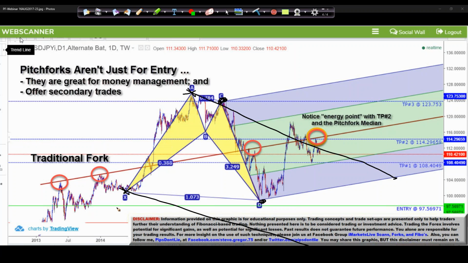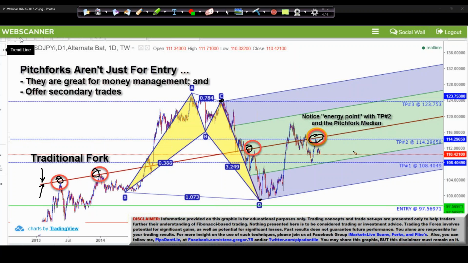Now technically, I should come back to another swing low for this. Swing high to a swing low, swing low. I'm going to swing highs only because I noticed one particular thing. That when I put this median, as I move it up and down, when I put it on here, I got a hit here. And I got a hit here. And that's pretty exciting. So I get multiple hits on my pitchfork, on the median itself. That puts a real high value on this entry right here.